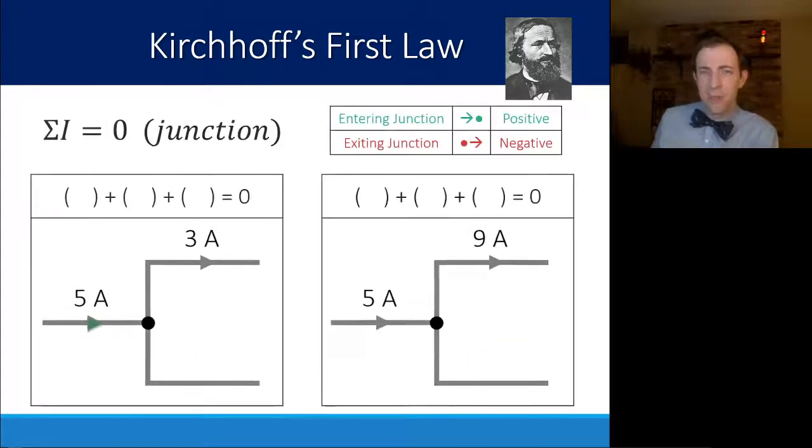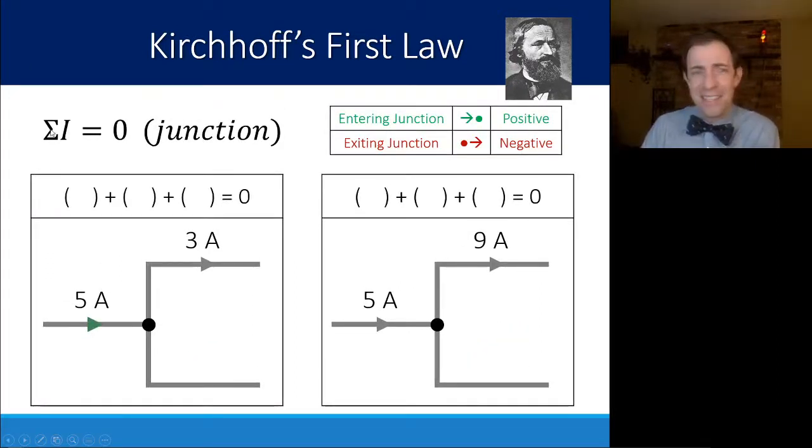Mathematically, the way that this is described is like this. This symbol here is the capital sigma. It is used for summation in mathematical terms. So this says that the sum of all the currents at the junction has to equal 0. Now, the sum of all the currents equaling 0 means that sign, positive or negative, has to be a factor here. So our convention that we're going to use is we're going to say that if a current is entering a junction, we're going to call that a positive current, and if it's exiting a junction, we'll call that negative. So stuff that's adding to it and stuff that's leaving it and subtracting.